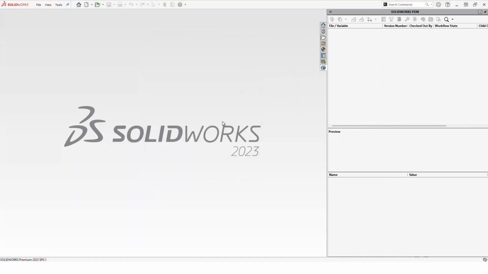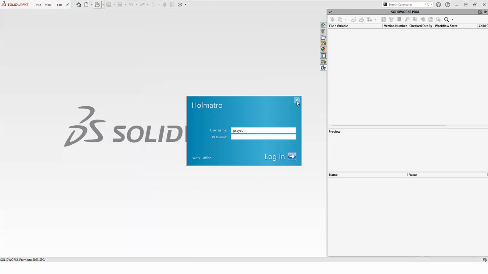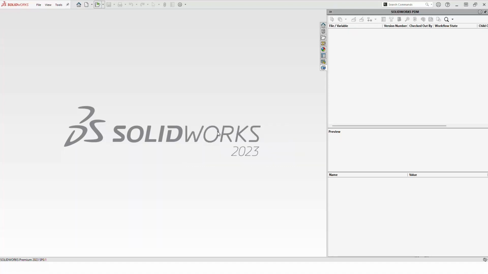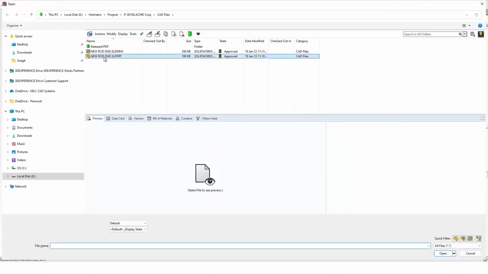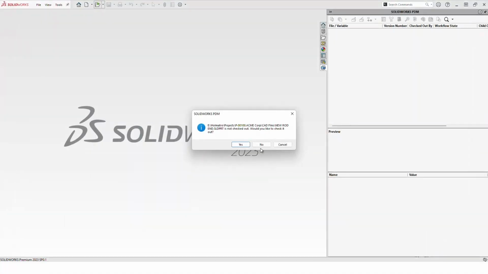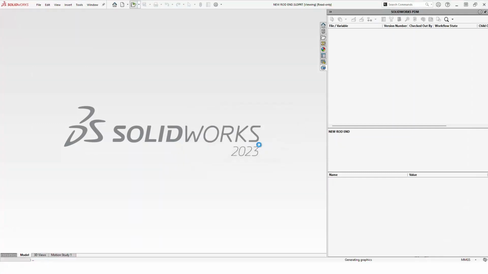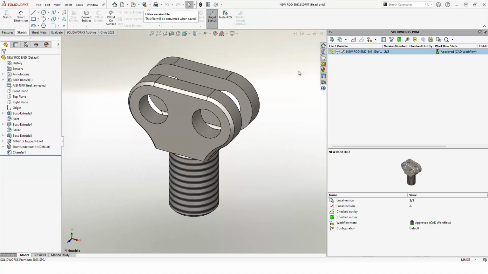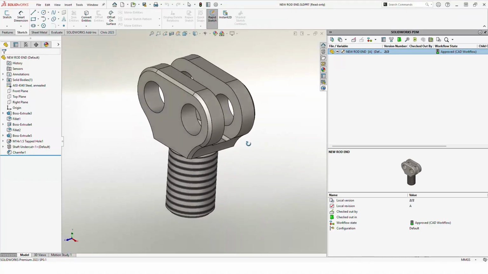Now, opening files through here is no different to any other when you're opening files without PDM. So you could go to File, Open. If you're not logged into PDM, it will require you to do so. And you could simply select files from here and just choose Open. It will prompt you for checkout if you don't have the file checked out. You don't have to. It'll open read-only. You can make modifications to the file without affecting things on the server. And then if you do decide you want to make those modifications permanent, you can come back and check it out at any time.